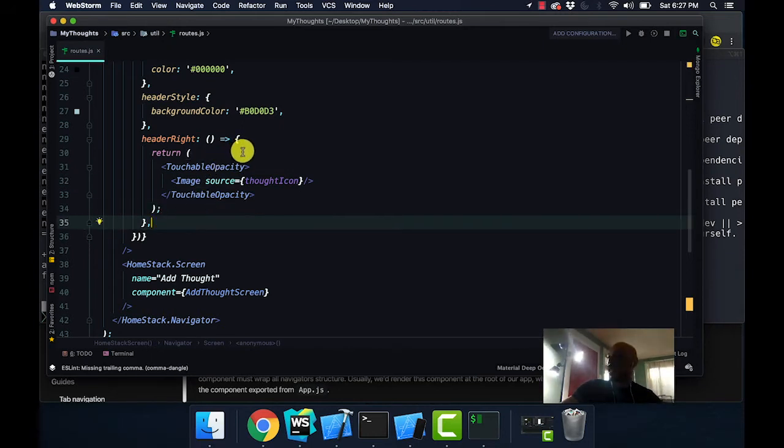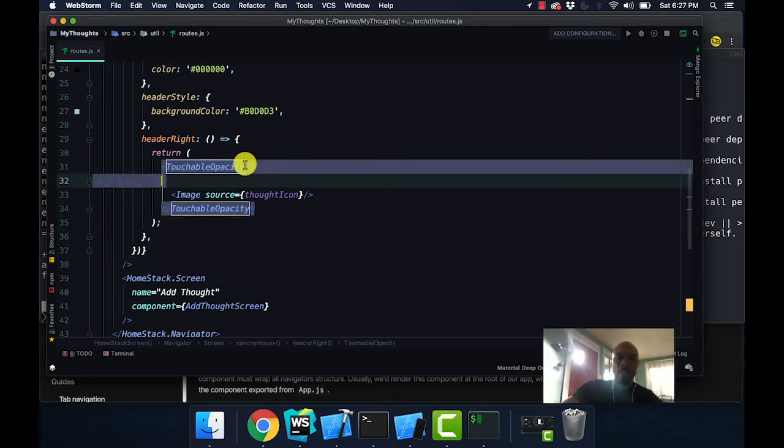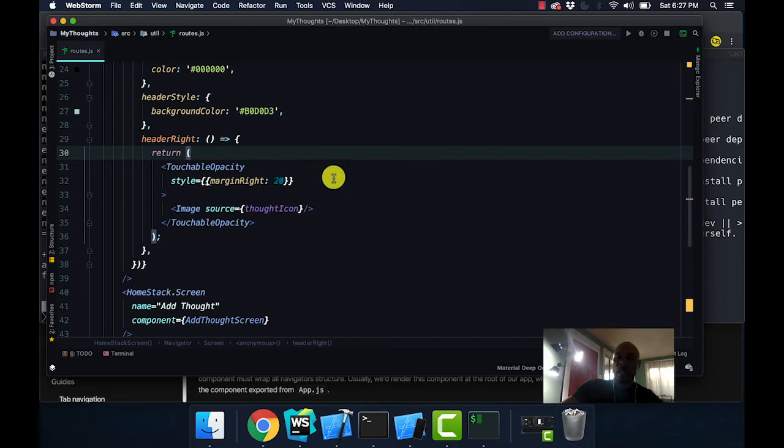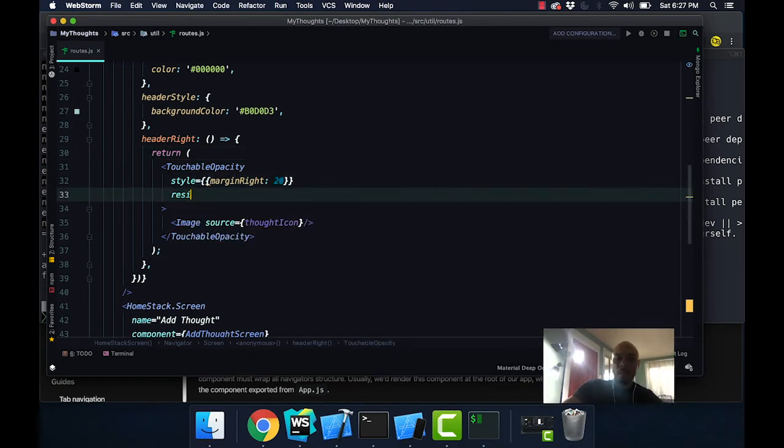And now for our touchable opacity, we're going to give it the style, use the style property, and we're going to give it the margin right of 20. And resize mode, we're going to set this equal to contain.